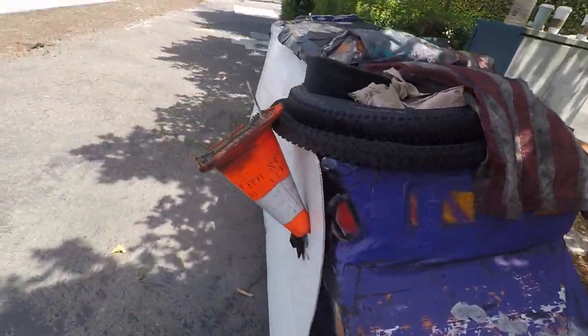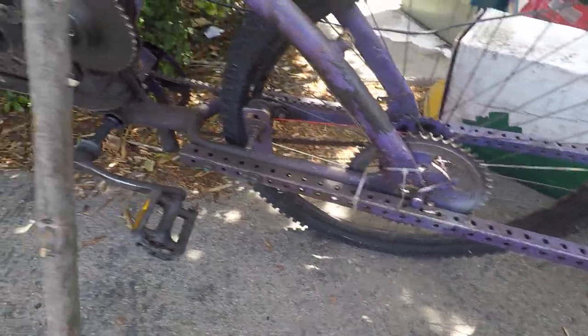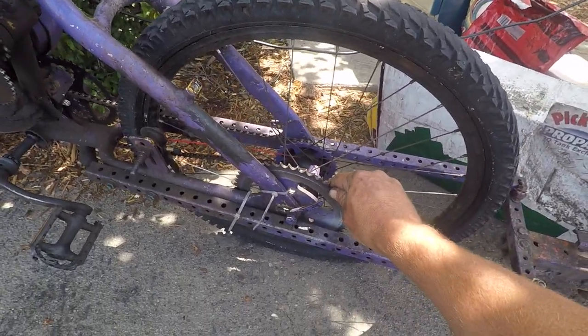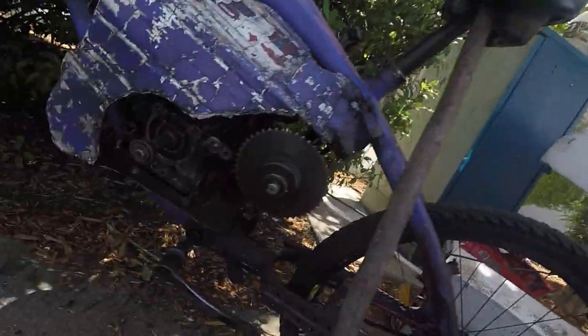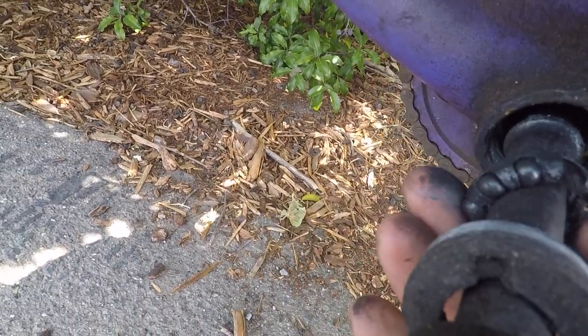I forgot to show you another broken spot on my fat moto. I built this frame here to adjust into it, so I drilled two holes. There's no chain because it's not running. This crack runs down the back. When they created the first fat moto — I got the 2019 model — they didn't make the frame expand out and didn't have disc brake rear rims. Now they come with disc brake rear rims. The problem was this part was always super close to the frame and would cut through it. I was one of the first people to get one — a pioneer to fat moto bikes. And it looks like my bearings have come out over here — there are no bearings left.